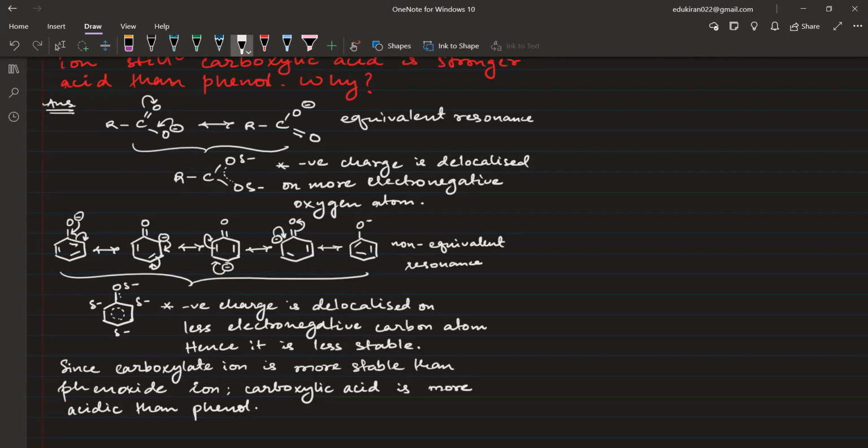ठीक है. So here you can see equivalent structure. Obviously if you have negative charge in more electronegative oxygen atom, वो ज़्यादा stable होगा because oxygen तो चाहता है मेरे पास electrons हो. Carbon is not electronegative, but still is getting negative charge, so वो ज़्यादा stable नहीं होगा. Okay. And always equivalent resonance is more stable than non-equivalent resonance. Yep, you can write therefore more stable. Please write this down quickly.